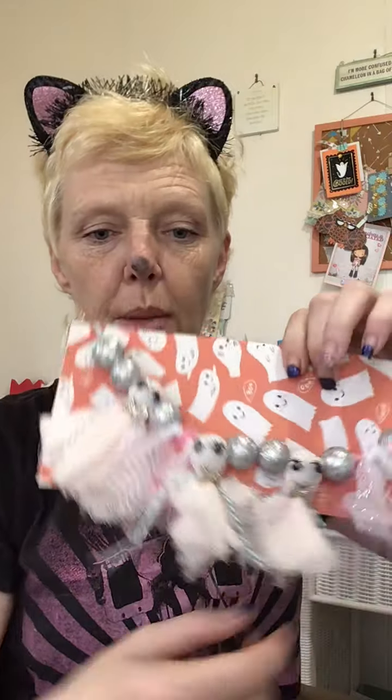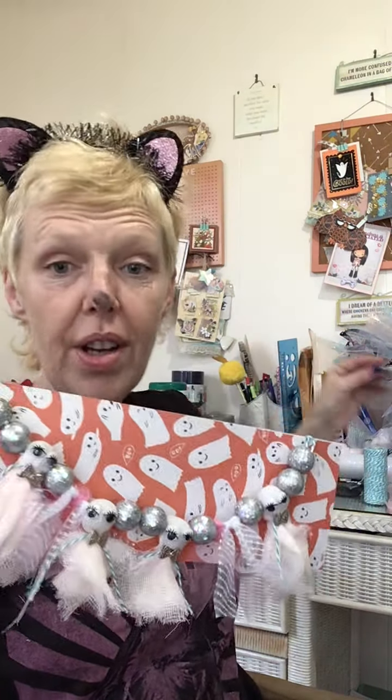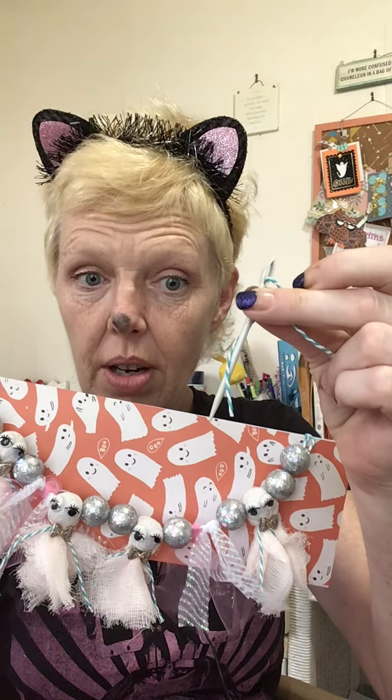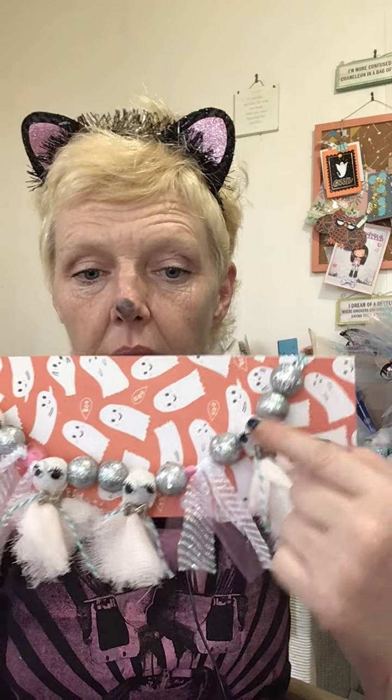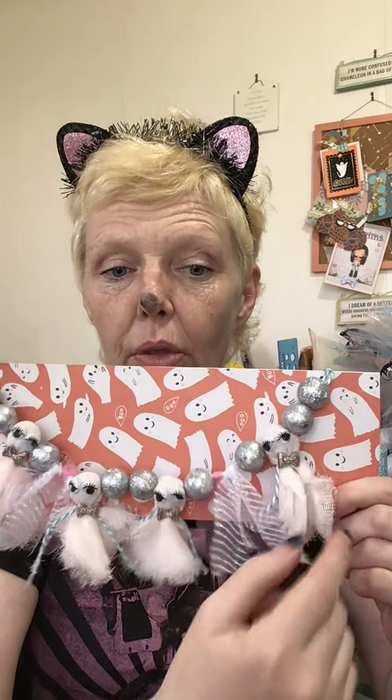The other project my husband thought I should share with you was entirely inspired by Toni Craftpurge. I saw she was making these cute little ghosties to put on her bag toppers. And so I decided to make a ghost garland, a little baby ghost garland. And what I did was, I'm not a sewer, y'all, but I can hand sew. So I bravely took my yarn needle that I got, I think at Walmart, and I threaded through these holographic balls I got at Hobby Lobby until I made like a garland.